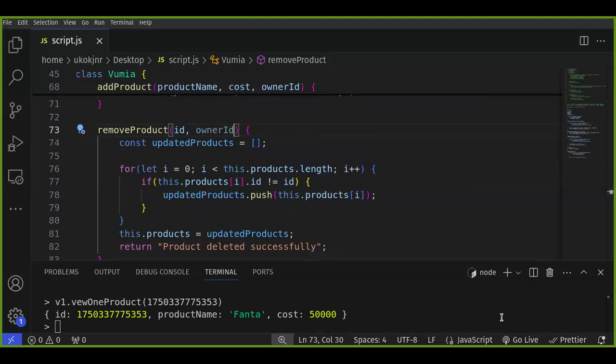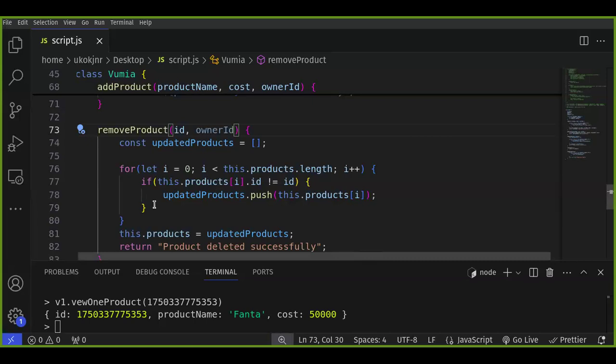Yes, there are plenty of other means to generate IDs. Someone is asking if there is a means to generate IDs. Yes, there are packages, like libraries, to generate IDs. For example, there's one called UUID, which is used to generate a universally unique ID. Then there's another one called Nano ID. It's still used to generate IDs, but the IDs have a different structure from how UUID generates theirs. So you can check on NPM on how those IDs are being generated.